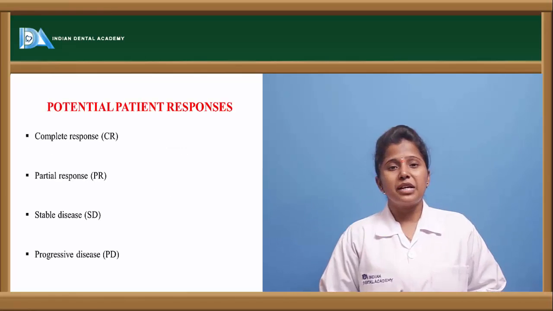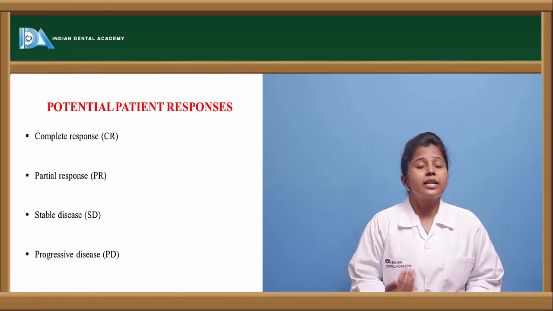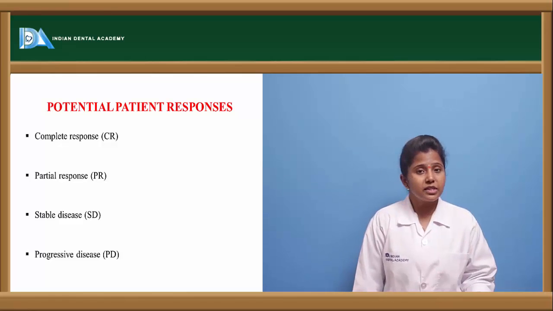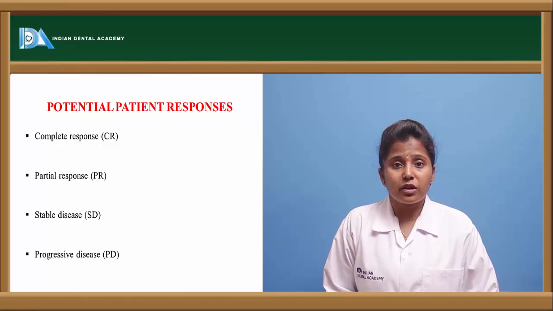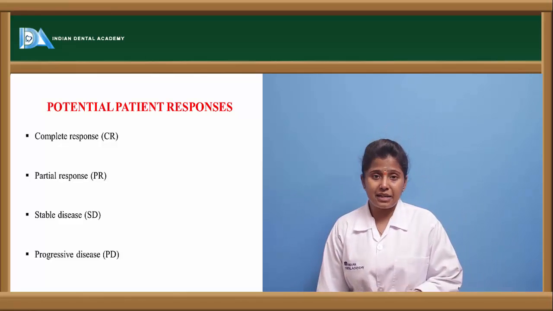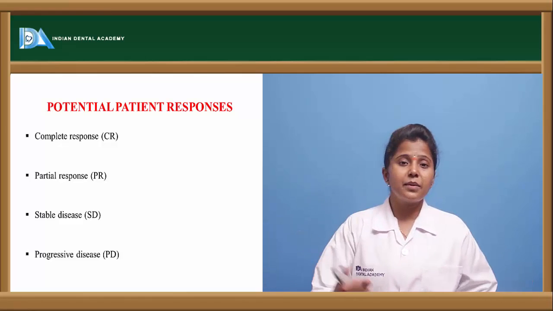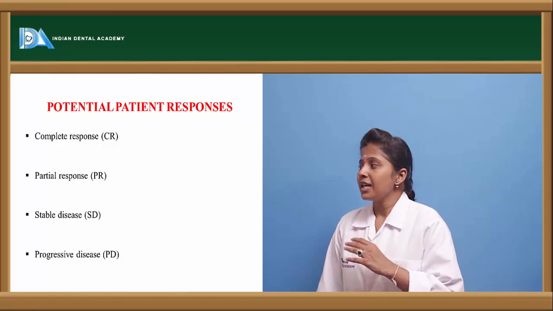What are the patient responses? If a patient is given chemotherapy, how will the patient respond to that? There are four categories of patients. If a person is suffering from cancer, and if we are giving chemotherapy treatment to a group of people, all will not react in the same manner. Based on the response, these people can be divided into four groups, such as complete response.